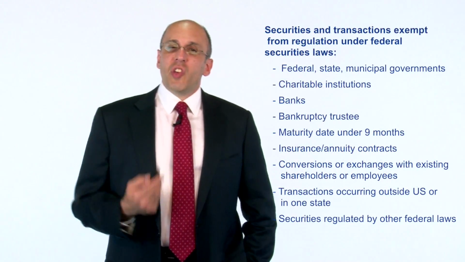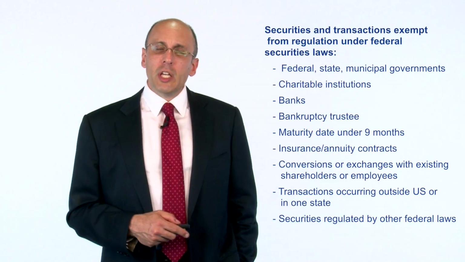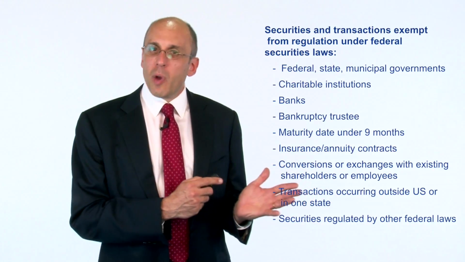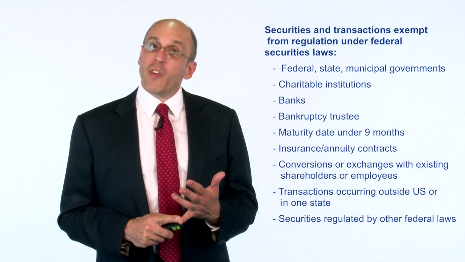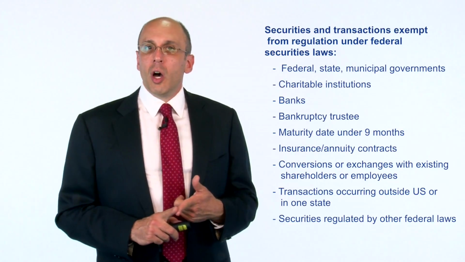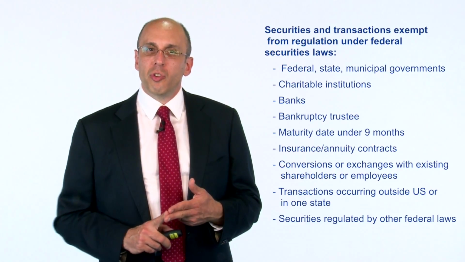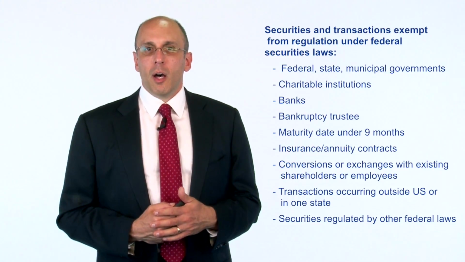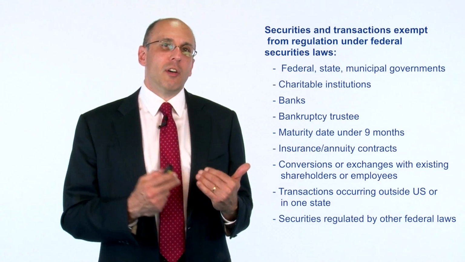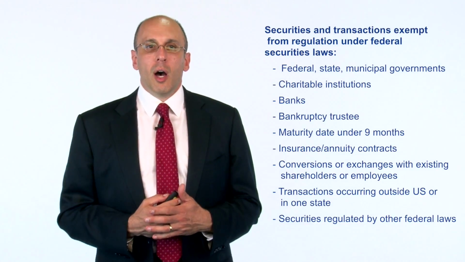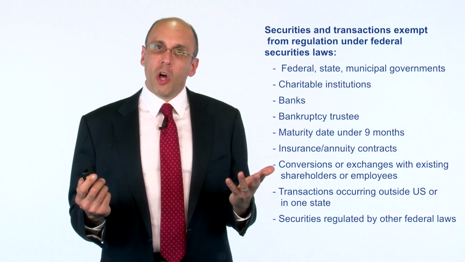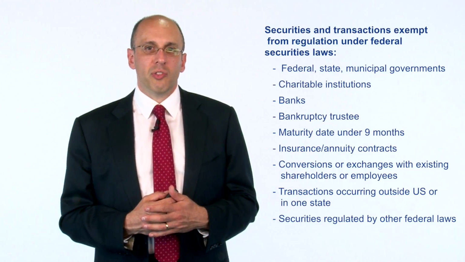Now, the Securities Act exempts certain securities from regulation. I mentioned earlier that the definition of securities is pretty broad, but there are some that are outside the realm of regulation. So securities issued by the federal government, state governments, or any of their subdivisions, securities issued by a charitable organization, securities issued by banks or savings and loan institutions. Those are regulated separately. Securities issued by a bankruptcy trustee. Securities issued with a maturity date of less than 9 months, so very, very short-term kinds of instruments. And then securities that are regulated by other federal laws are not generally regulated by the Securities Act.